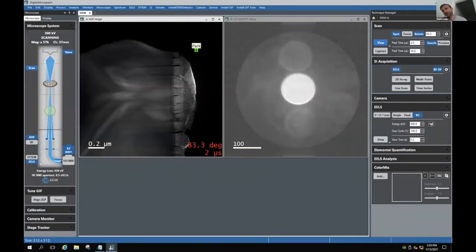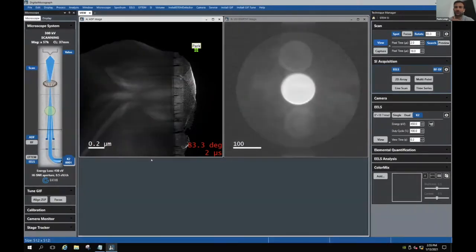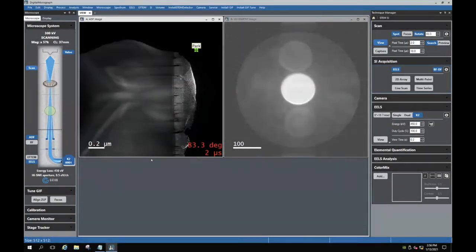Let me tell you one quick story. We sold a direct detection system to a semiconductor company in Korea, and there are actually two systems like this one. Most of the microscopists who were hired within the last year never really used the UltraScan. They only use the K2, so they learned EELS with the K2. Once you start using the K2, you'll be using it all the time, I can tell you that, because the quality of the data is much better. So no, I just meant from a safety standpoint and a learning standpoint, but it's okay.